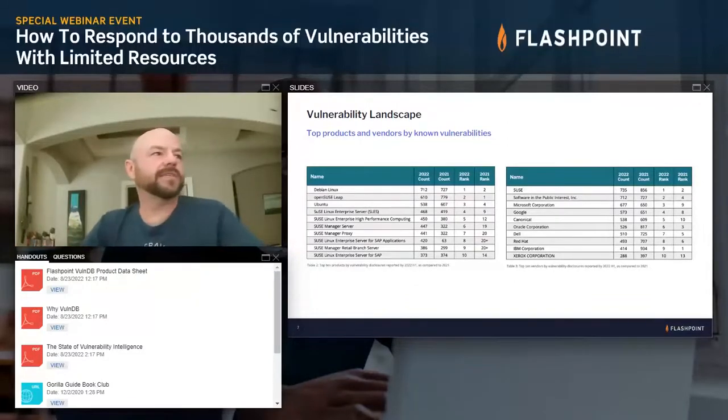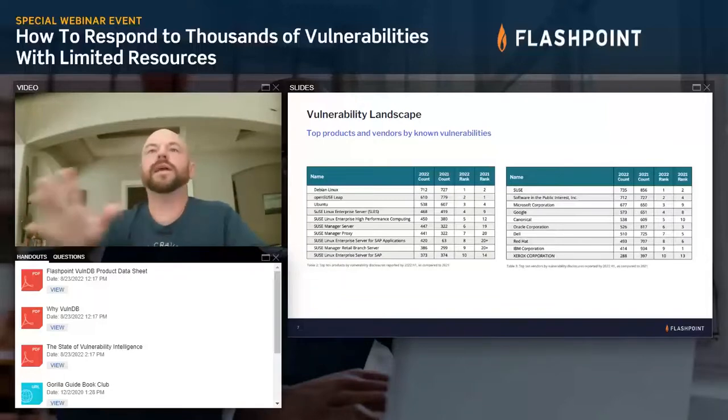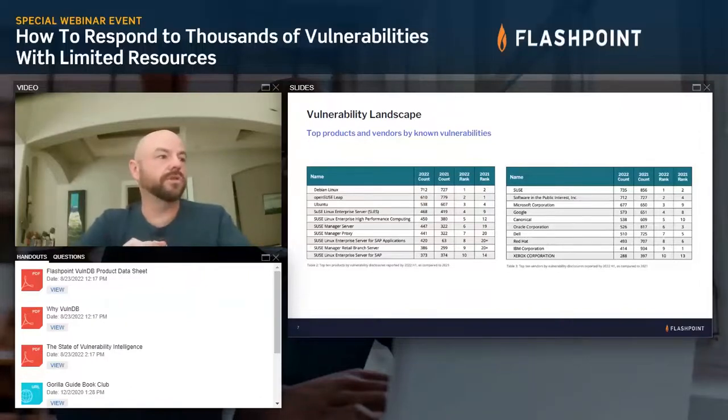And then under that, you'll see OpenSUSE, Ubuntu, and then SUSE, right? And so it's all the different versions of SUSE and their products. But again, they're carrying a lot of the same vulnerabilities across the entire product line, the same Linux kernel vulnerabilities, the same MySQL, whatever, right? And then jumping over to the next one, we see by vendor, pretty much all the ones you would expect. SUSE, Microsoft, Google, Oracle, Dell, Red Hat.